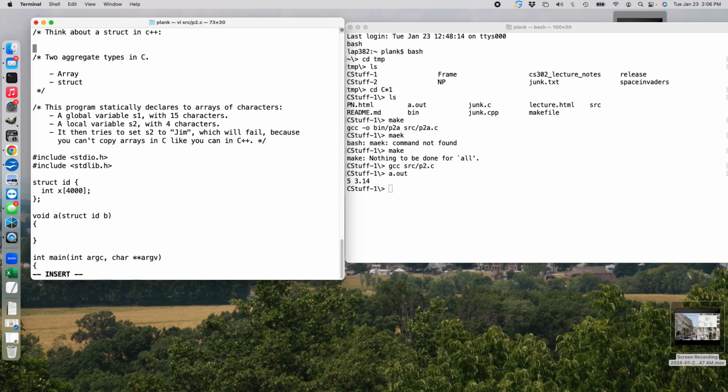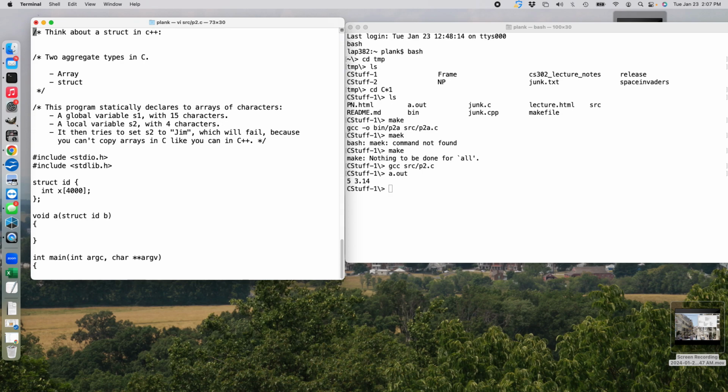Maybe not. I don't know how to use them. In C++. Yeah, you put a constructor on a struct? There you go. Put a constructor on a struct. What else do we got? Oh, assignment overloading. All right. You got all that stuff that you can do with a struct. So a struct in C++ is, plus in C++, it defines a type name. If I say struct ID in C++, now ID is a type name. Whereas if I say struct ID in C, it's not. I have to say struct ID.